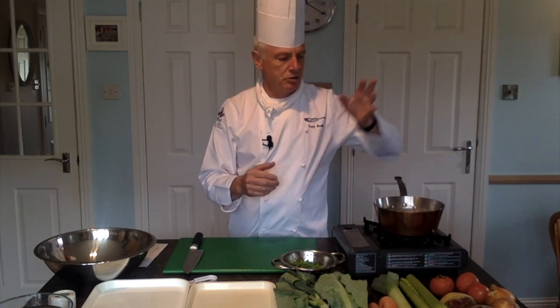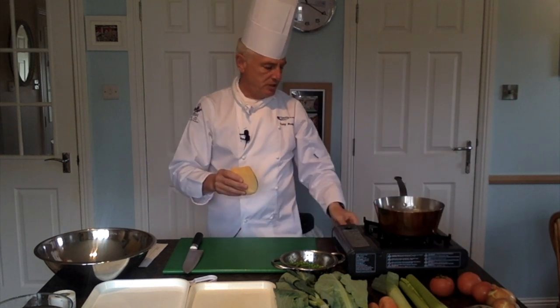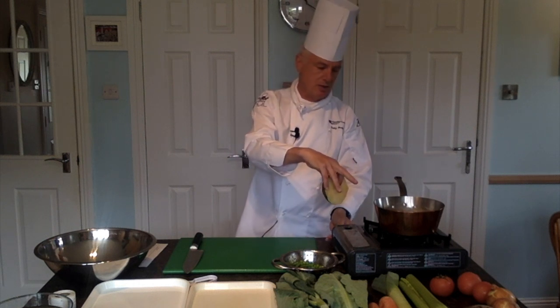So what I'll do is I'll start with the turnip. So we've got the turnip. I'll just turn this gas down a wee bit. This is what we're going to blanch our tomatoes in later on, so I'll show you how to do that.